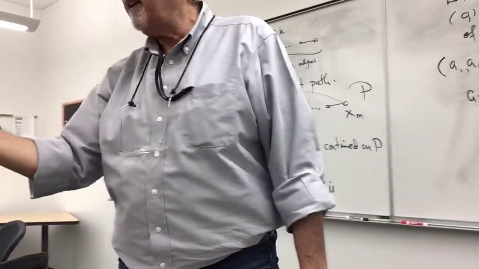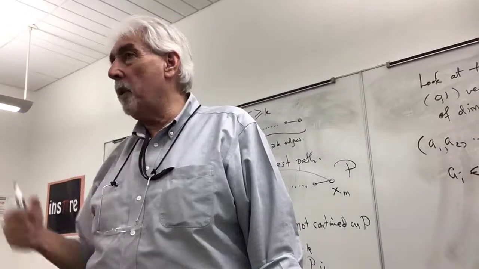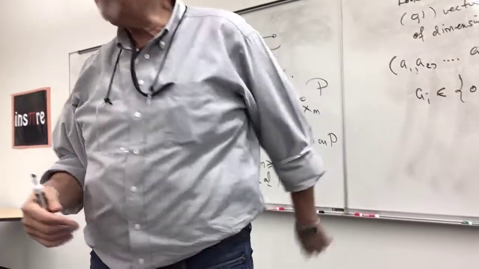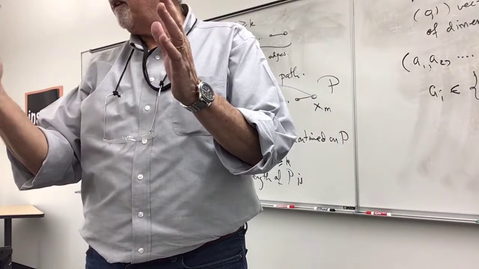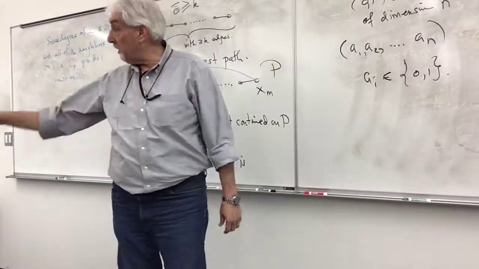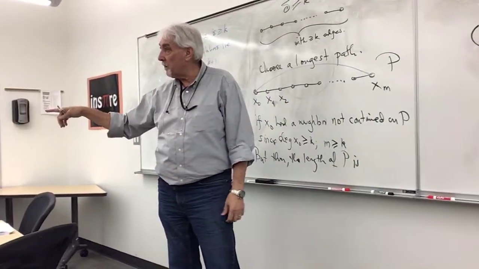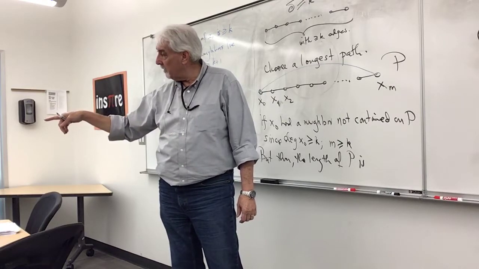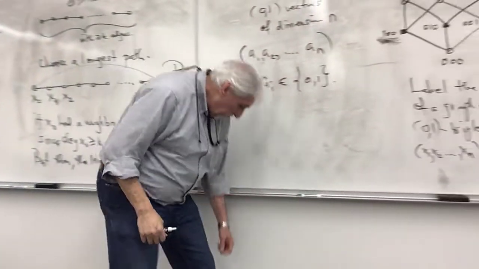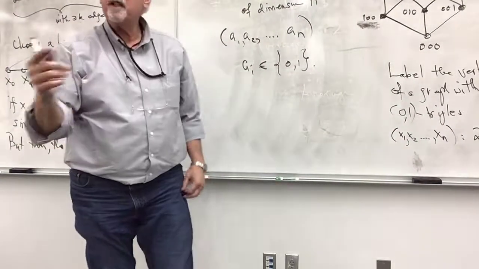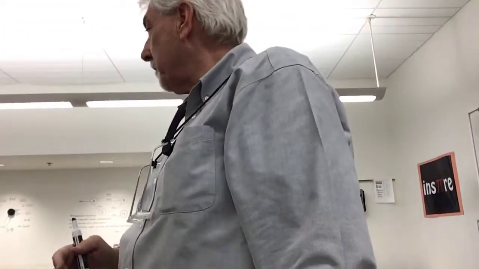Take a minute. This is 3 dimensions, our vectors are 3-dimensional. What about 4 dimensions? So, 16 what? 16 vertices. How did you know it was 16? 2 to the 4th. Okay, so draw it. 16 vertices, and 2 points labeled by 0, 1 vectors of dimension 4 are adjacent if they differ in exactly one component. Draw it.